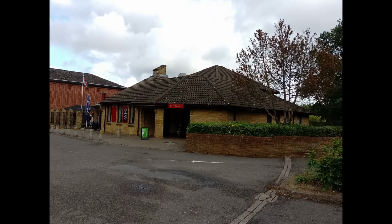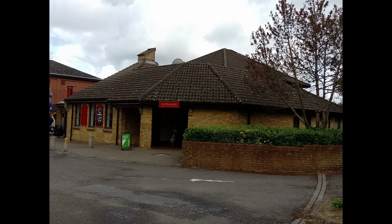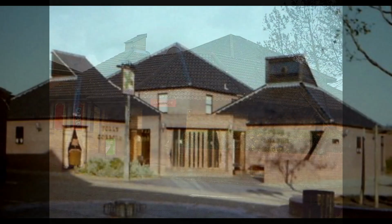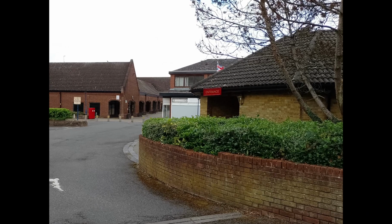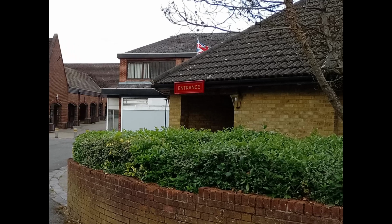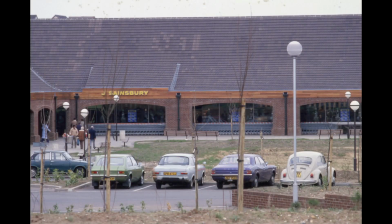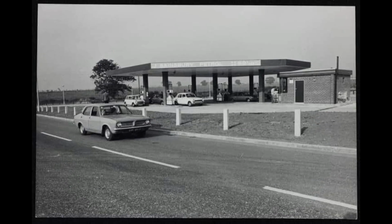Bowthorpe also has this pub, now known as the Norquay, but previously Wardy's Real Ale Bar, and originally the Four Leaf Clover from 1979 until 1992. The main supermarket, now behind the pub and other buildings, is a branch of Roy's, but was originally Sainsbury's, who also provided the cheapest petrol for miles around, the petrol station now long gone.